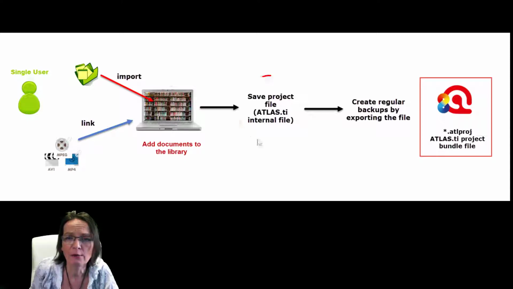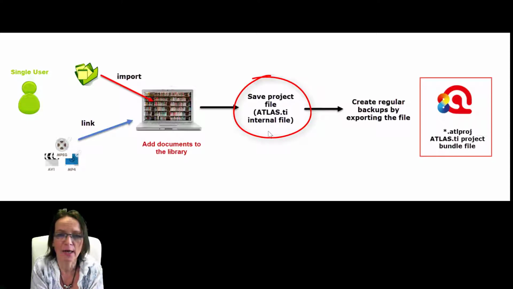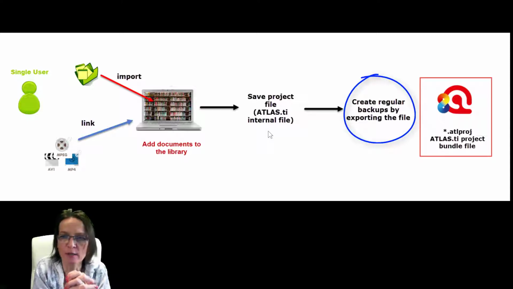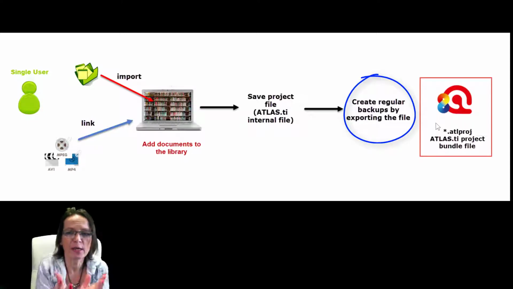And then you save your project file, and this is in the internal ATLAS.ti environment. And we do recommend that you create a regular backup by exporting the file, and then you have the project bundle file. So this file can be saved somewhere on the cloud, on a server, on an external device. If something happens to your computer, you always have a file to fall back on.